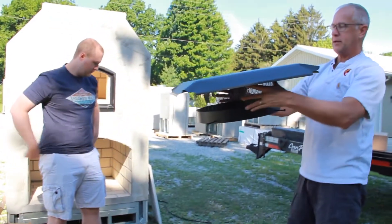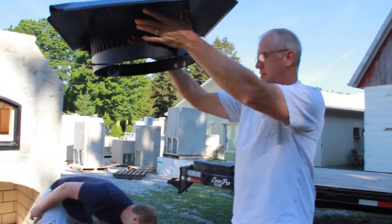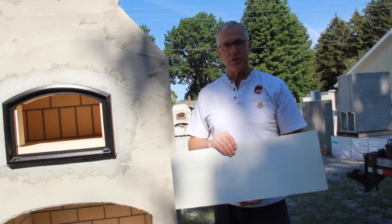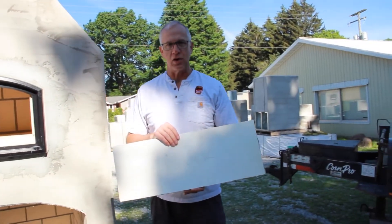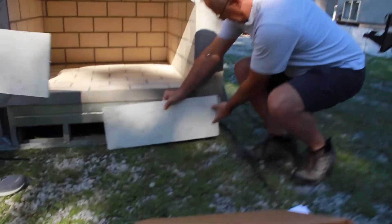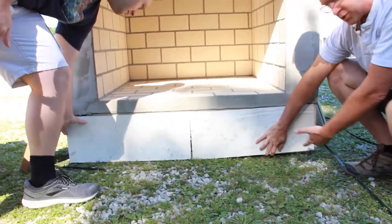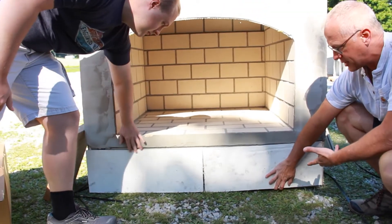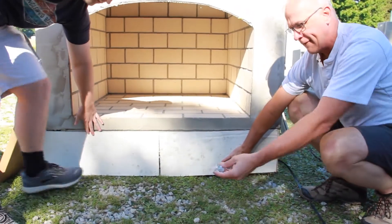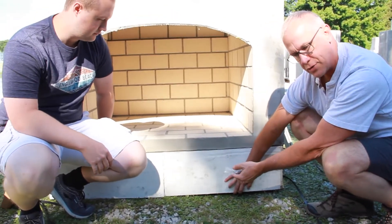The chimney cap is a black chimney cap and it sits on top of the flue when we're all finished. These are the covers that go over the fork access plates. These just set into place — we usually have about a half inch of clearance underneath — and then we attach these with the one inch screws, attaching right through the board and into the steel.